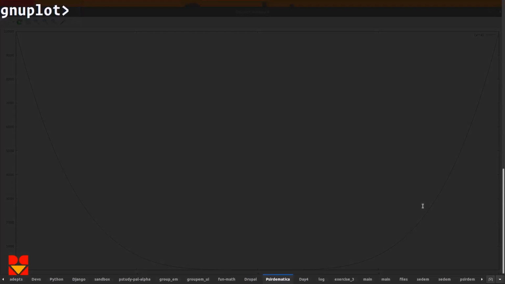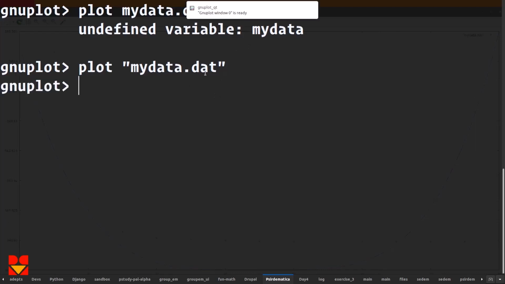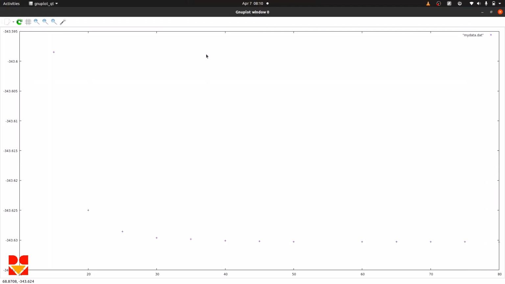But then we could also use Gnuplot to plot some data files. So you saw in this one, I call my data. But then be careful. If I hit enter here, I'm told undefined variable mydata, which means that it assumes that this is either a function, which obviously this is not, or a variable. So in order to run that, you have to tell Gnuplot that no, mydata is a file by just enclosing it in quotations, double quotes actually. So once you hit enter, now it sees this as a file and attempts to plot it.